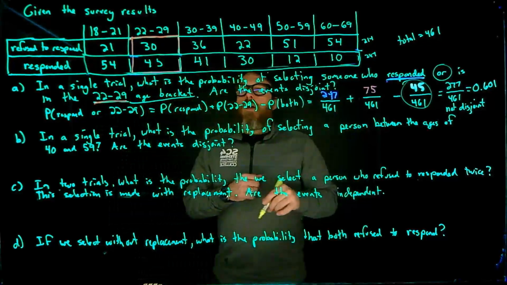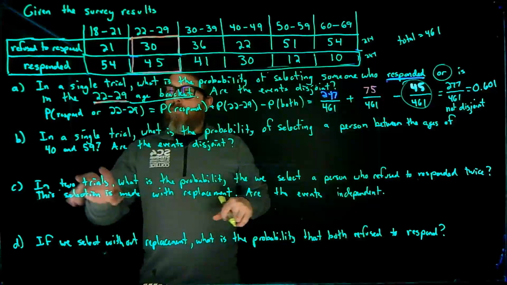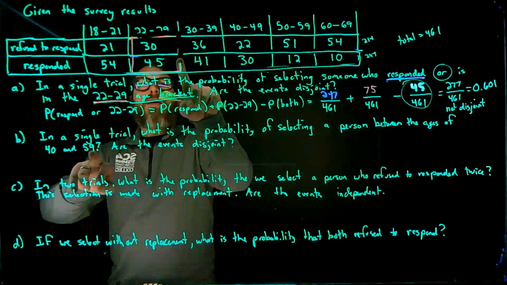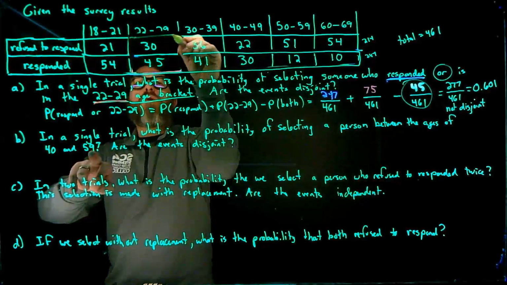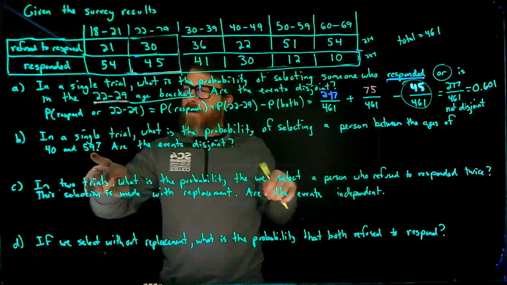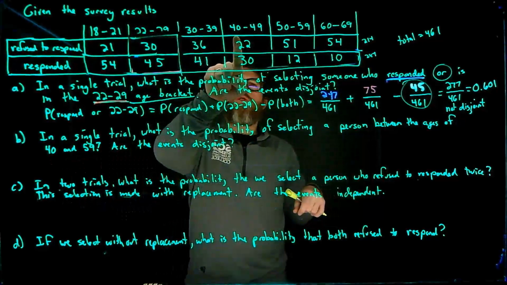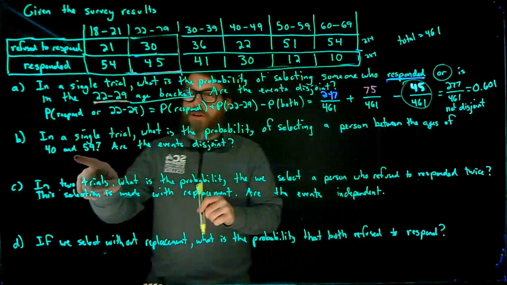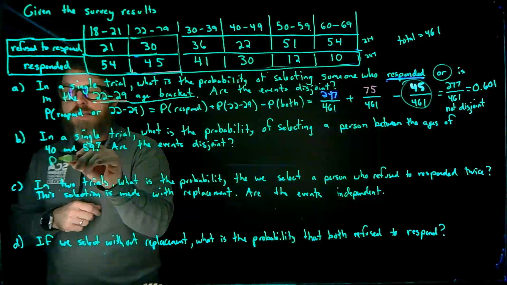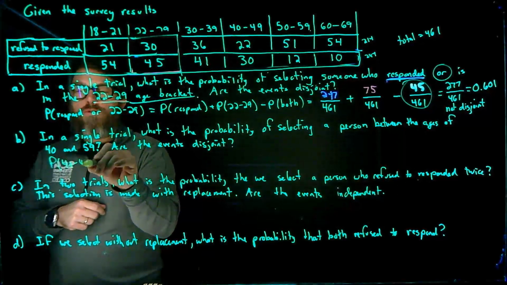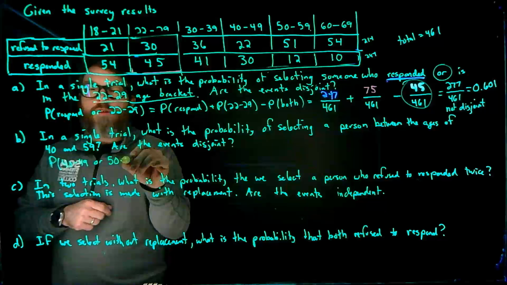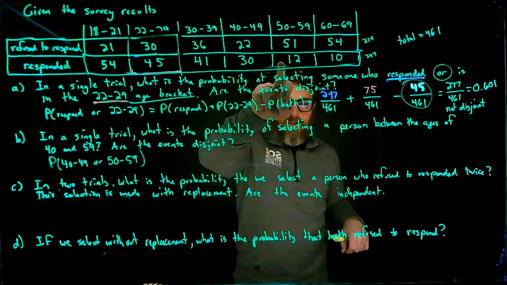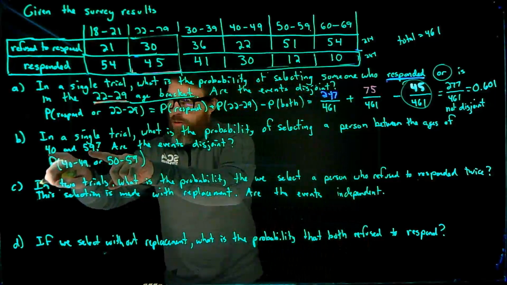Okay, so being between 40 and 59 really would mean that you are in between particular brackets. Well, 40 through 59 is going to be between these two things here. So actually, when we're talking about 40 through 59, we're not really saying an and statement. This is actually the probability of being 40 through 49 or being 50 through 59. So if you're either in this bracket or you're in this bracket, then you're going to be in this total 40 through 59.